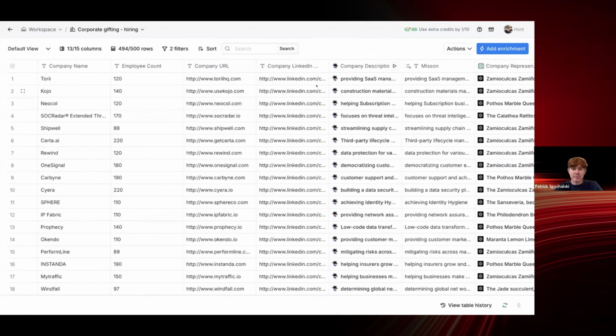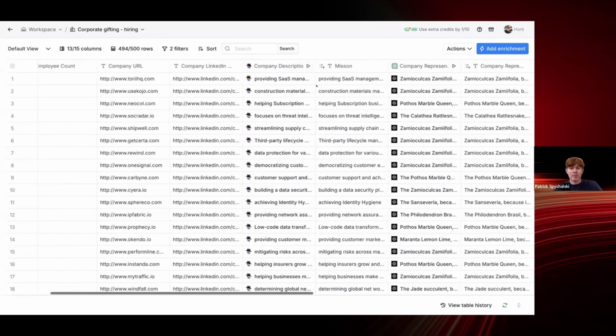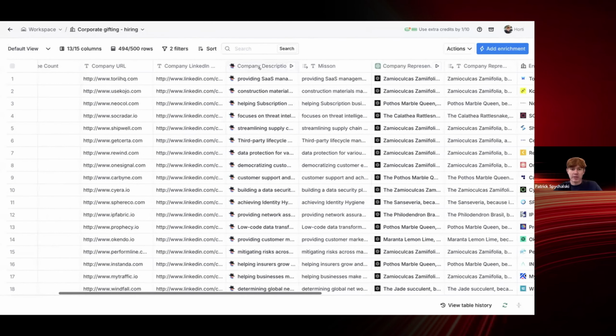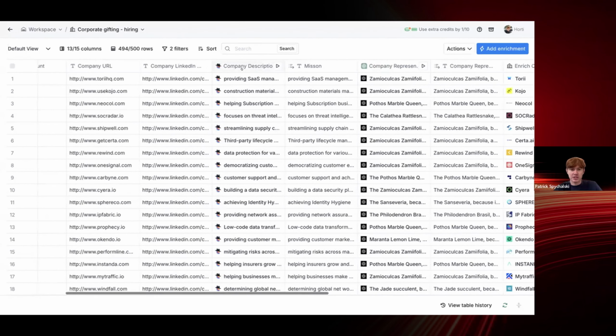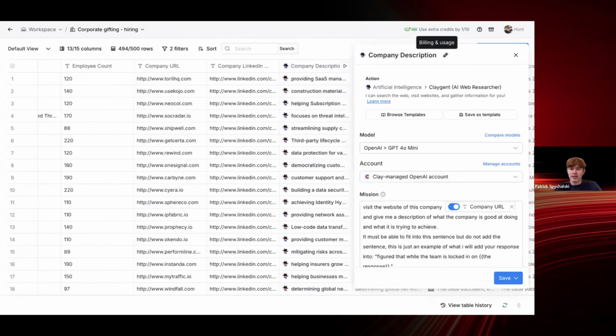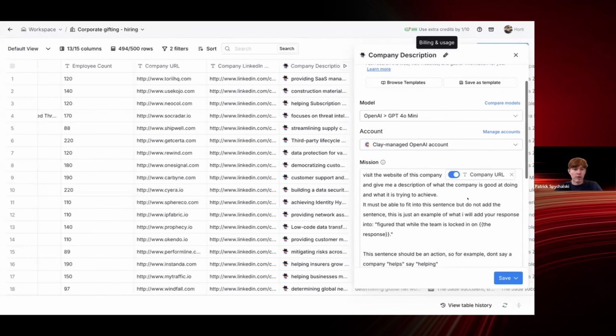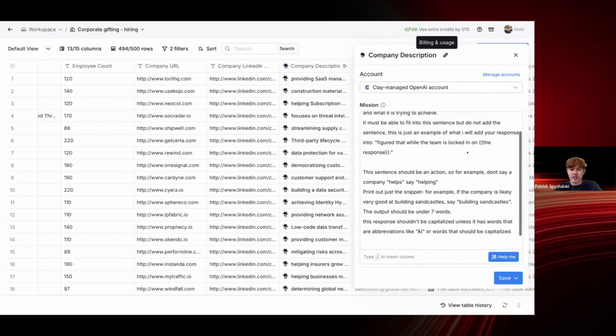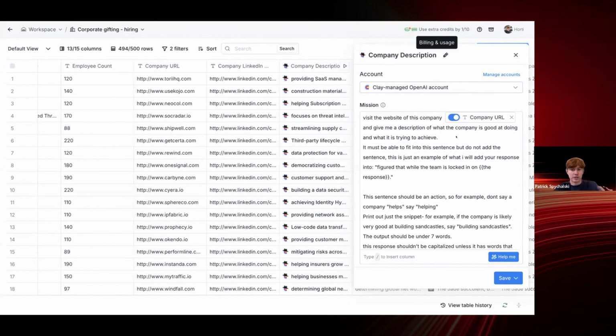And so going back to here, we do quite a few things in Clay with these prospects, and I'll walk through a few of them briefly. So the first thing is that we wanted to figure out the company's description. That was quite easy to do. We have this tool called Clayagent within the tool that allows you to prompt an agent to go find information on the company that you're reaching out to.